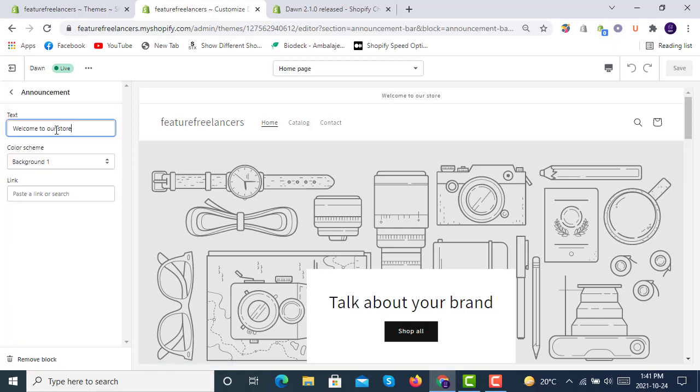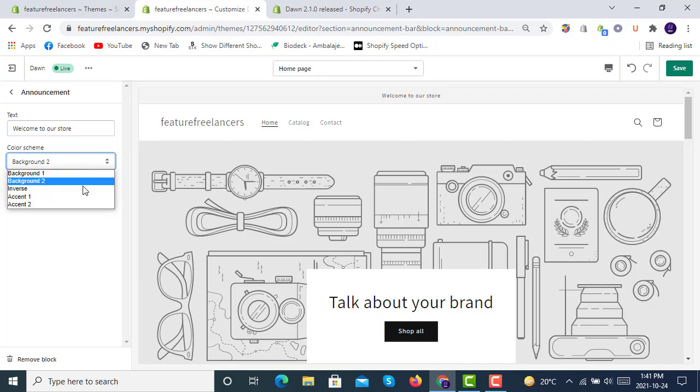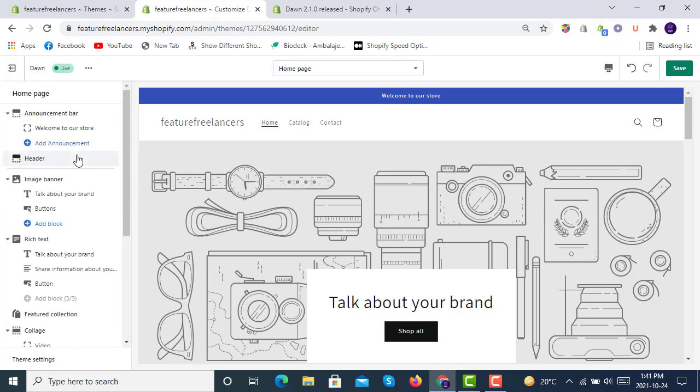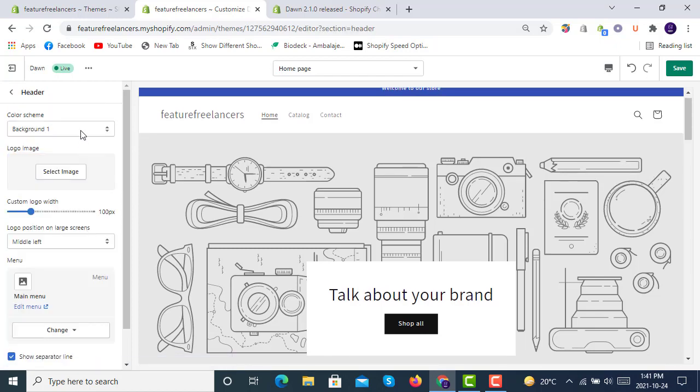Here it's our text, welcome to our store, like this. Color scheme: background 1, background 2, inverse, background 3, accent 1, background 4, and background 5. Okay, it was this. And then in the header section we have color scheme, background 1 is the default.